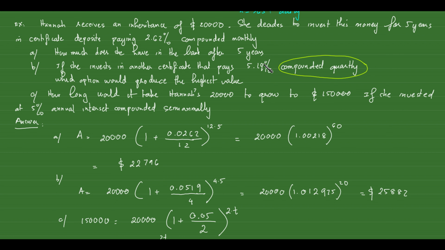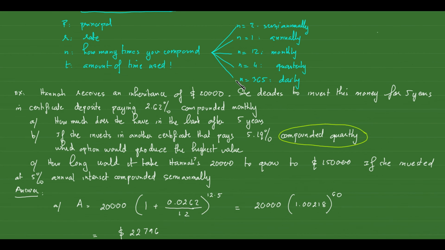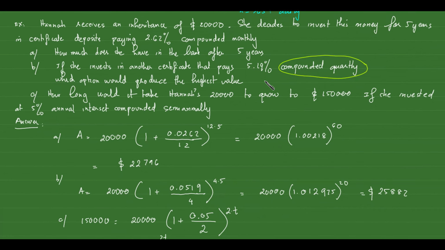Usually compounding monthly is much better than quarterly, because it is compounded 12 times, and for quarterly it is compounded only 4 times, so 12 times is much better. So it means that if you compound it daily, this is the best. Okay, this is the best. Alright, so this one will be better in this case.